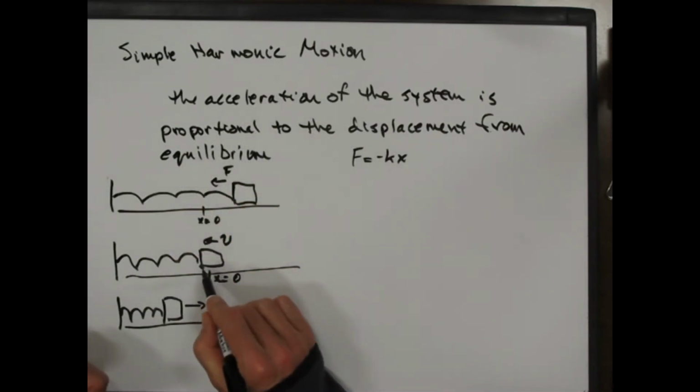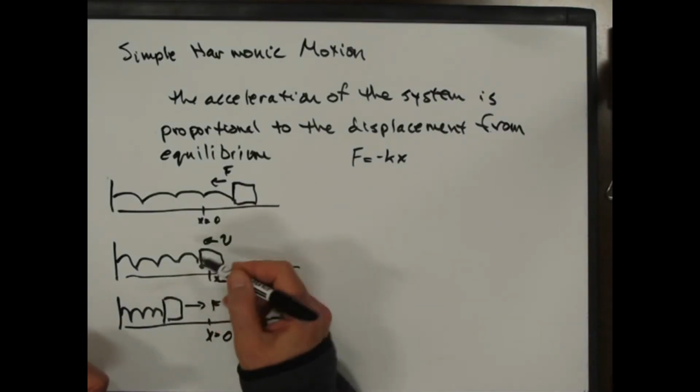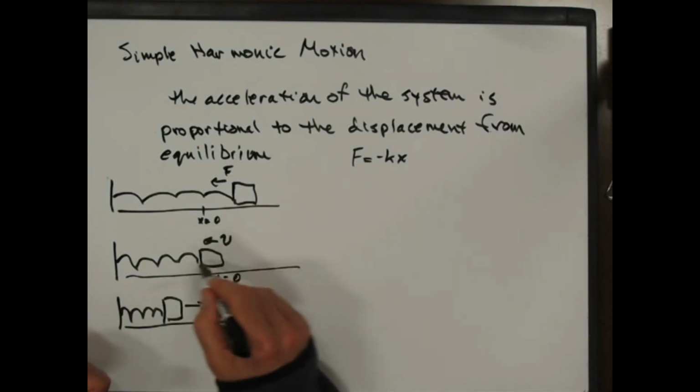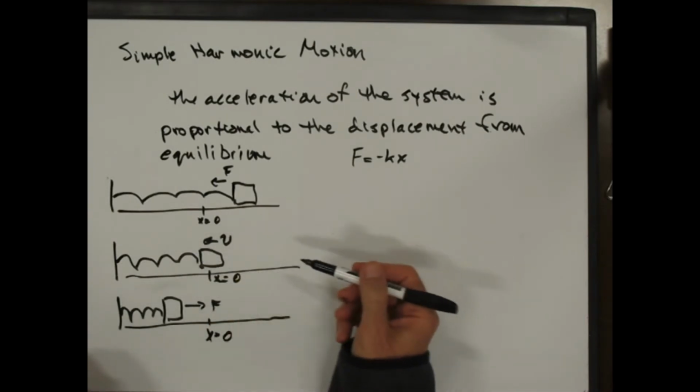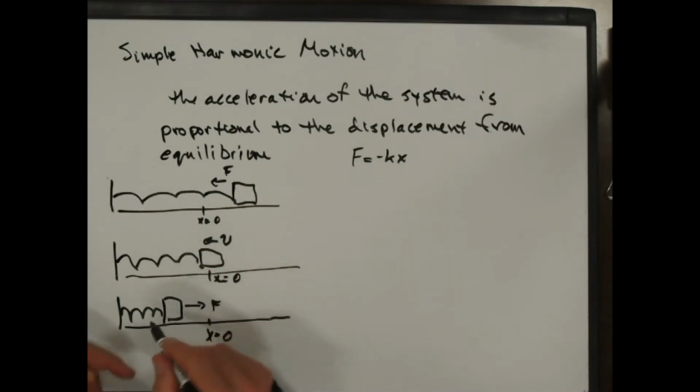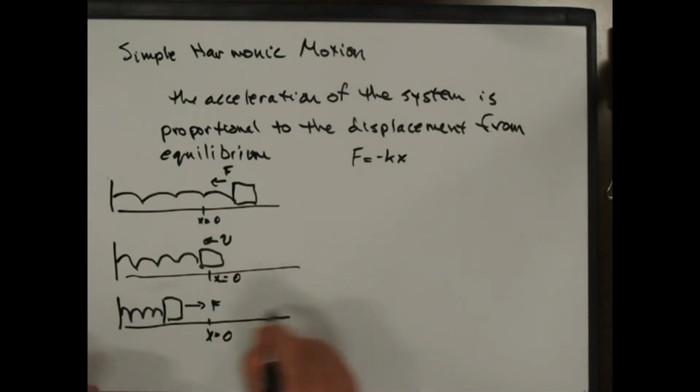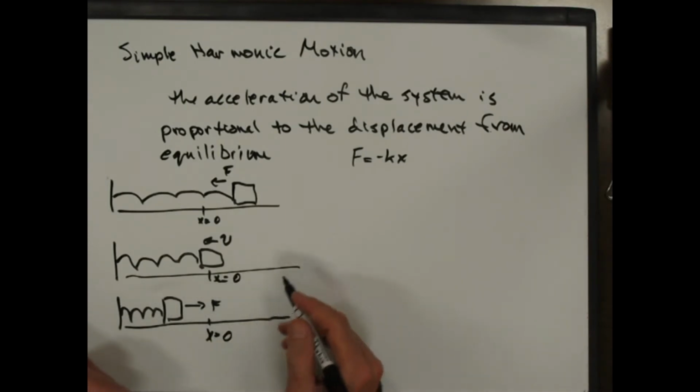It's back at equilibrium here, but it's moving in this direction. Even though the net force on it is 0 in the horizontal direction because it's at equilibrium, it's zipping along this way, and so its momentum carries it forward until the spring, when it gets past equilibrium, pushing this way, causes it to stop and start accelerating in the other direction, so it oscillates back and forth.